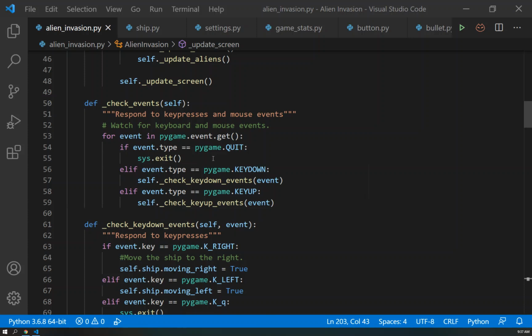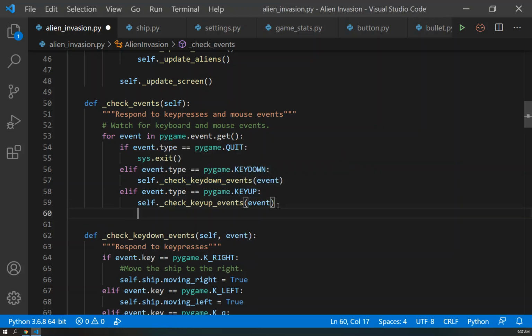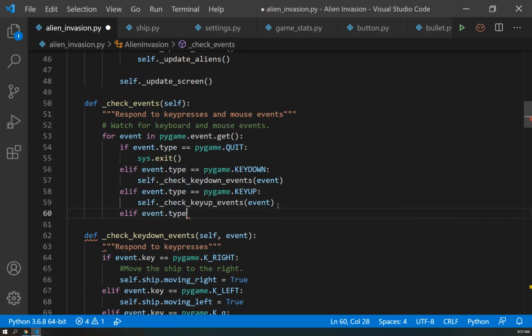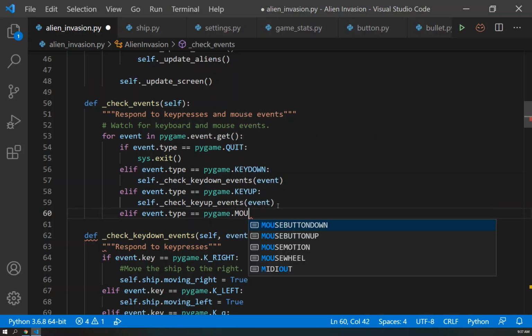We have the Pygame quit. We have if it's a key down, if it's a key up. We're just going to come down here and build a new else if. And this else if event type that we're looking at is a Pygame mouse button down.